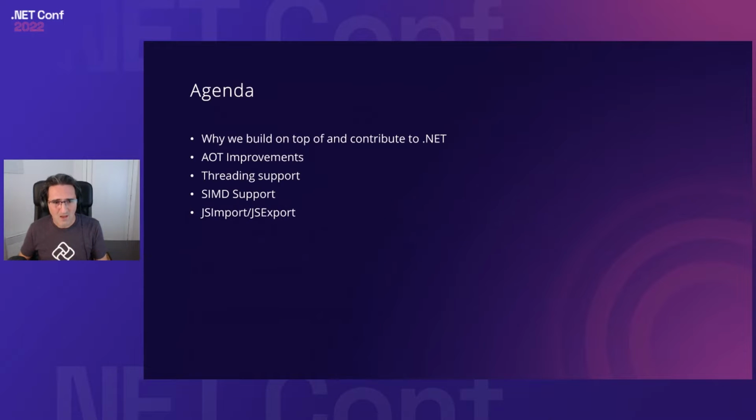So I'm going to be talking a little bit before about why with Uno platform we're looking at .NET and WebAssembly specifically, and what we're contributing on top of .NET and contributing to .NET. And we're going to be talking about AOT improvement, threading support with a cool new demo that we're going to be publishing just right now, or it should be tweeted soon by our team. A bit of SIMD support, and then JS import and export.